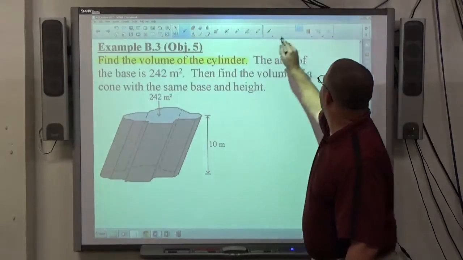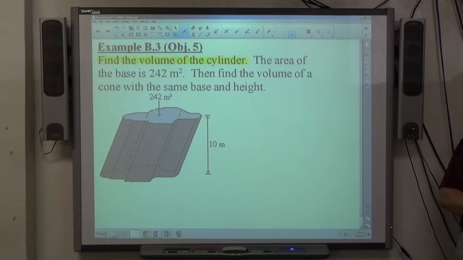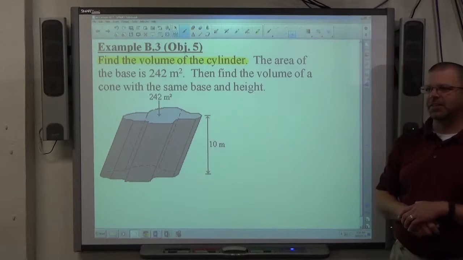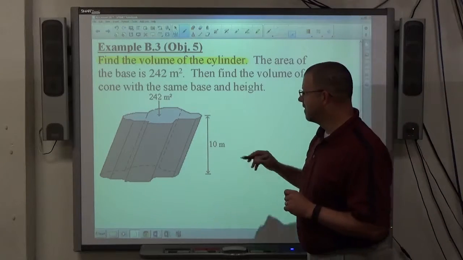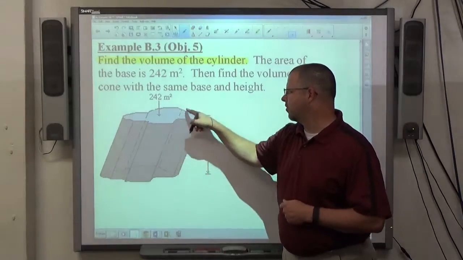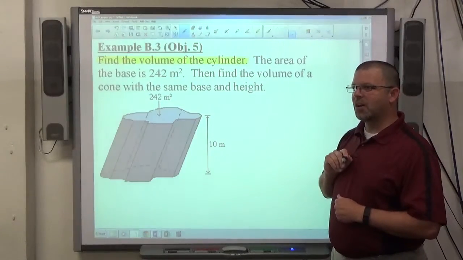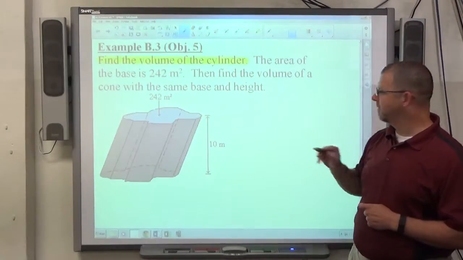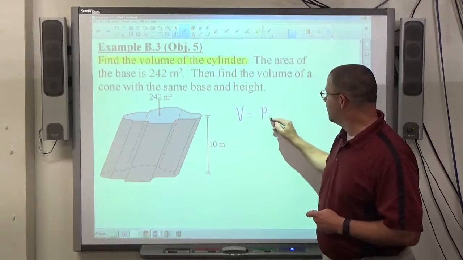Does anybody recall the volume formula for a cylinder? Caitlin, what do you think? Volume of a cylinder. Any ideas? Recollections? It's the area of the circle, which is pi r squared. Okay, but this isn't a circle. This is like this weird volume of the cylinder thing. Oh, you just mean to do that? Yeah, volume of any cylinder. How do you do it? You multiply the bases times the height. You multiply the area of the base times the height.